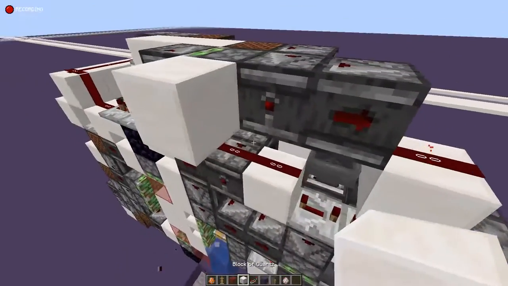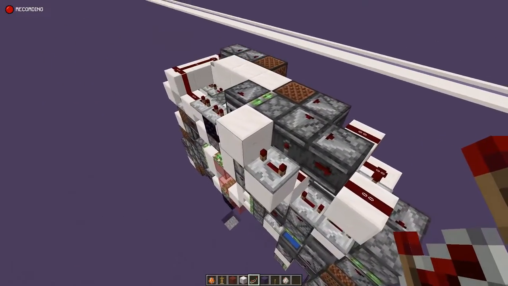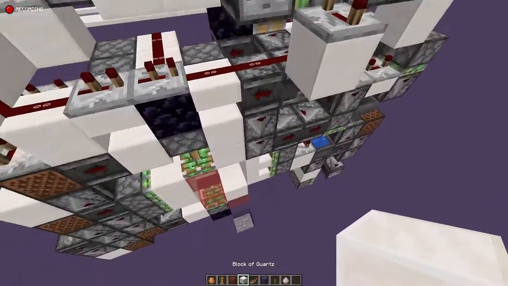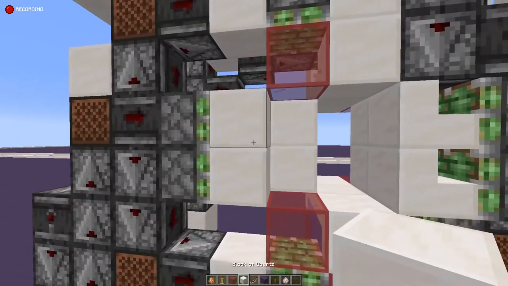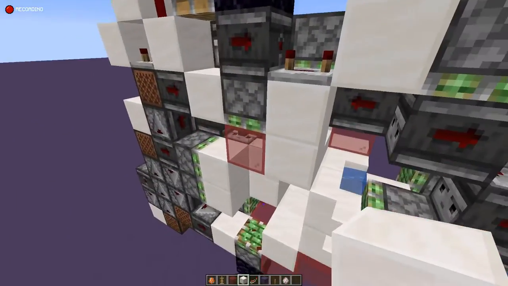Oh, not into there. Oops, I might have just broken the contraption. You want to run the repeater into there. Or into there. So that's how it's going to go, because you'll probably want to activate it from down here with some pressure plates. But of course, I've broken the contraption because I tried to place the repeater in the wrong place.